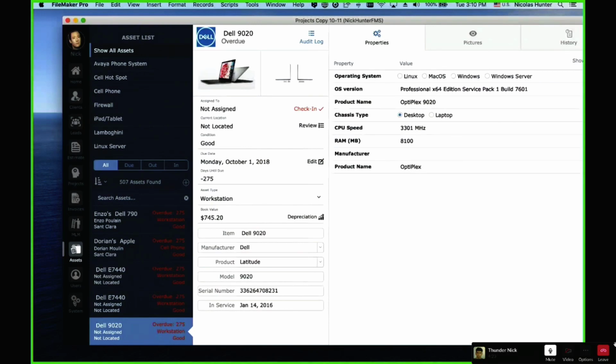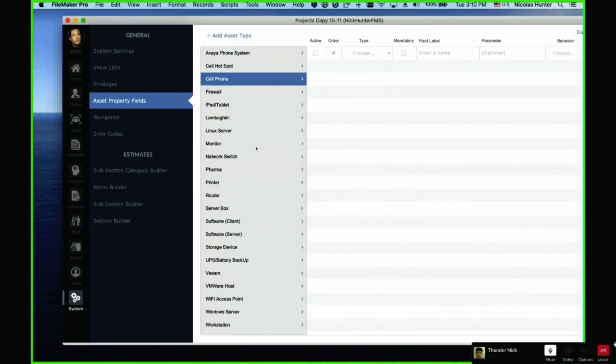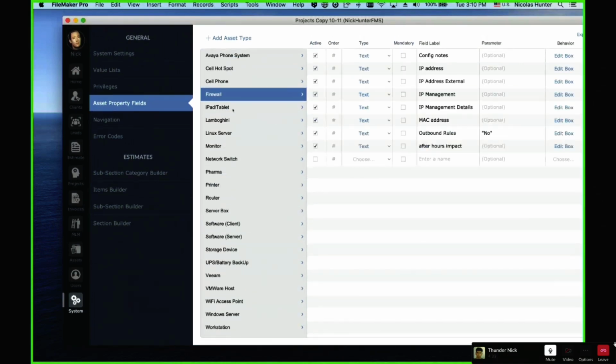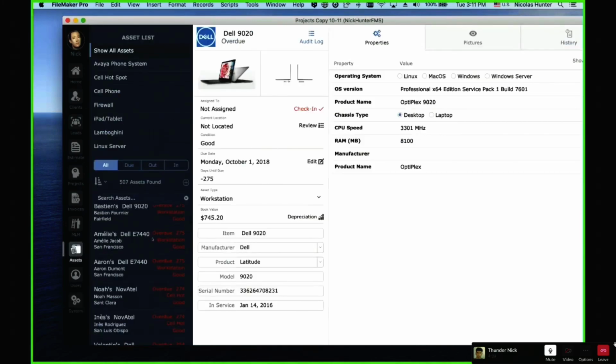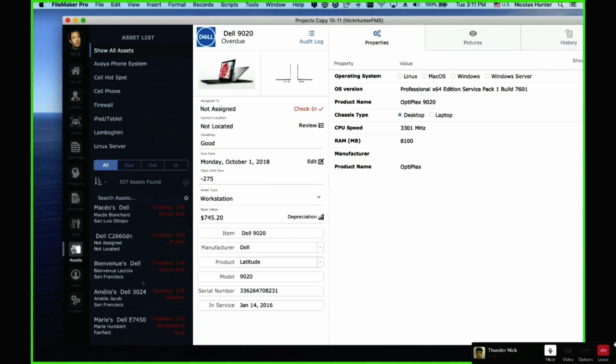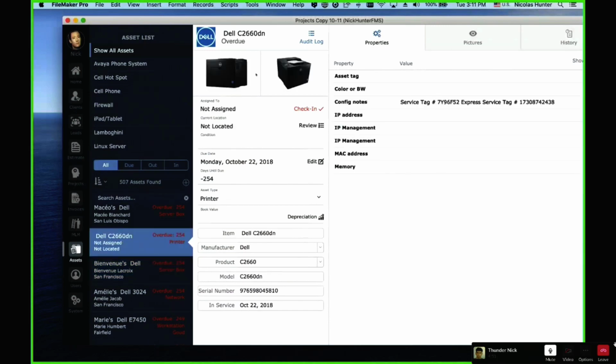So we create that in the system here. We have a create for you kind of this table here, for each type of asset. So here my example is this. Sorry, I forgot to tell you. You have different types of assets, right? So you have cell phones, and you have a computer, and for computer you have this type of information, and then for another type, a server for example, or a printer, you have different attributes here.